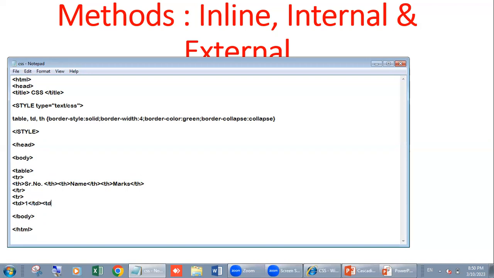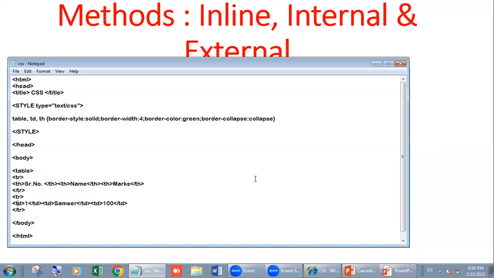After that, again TD start. Now this is the time for finalizing the name. Suppose I am using Samir, and again TD close, table data, and last for marks TD start. Suppose 100 marks, and again TD close and TR also close.